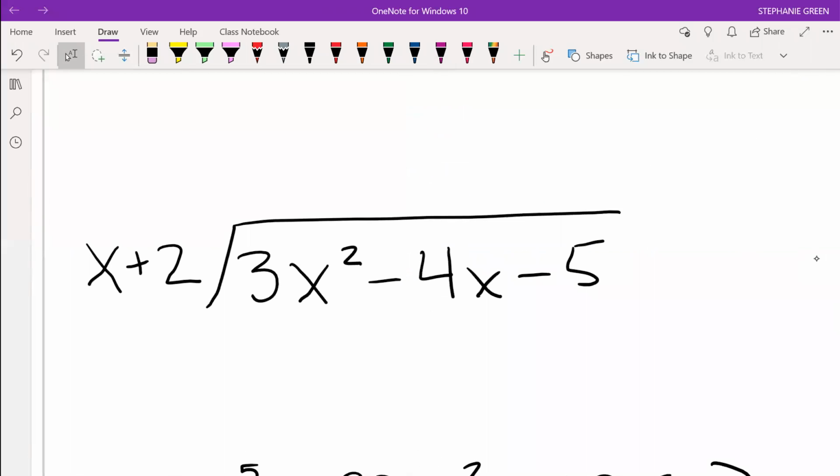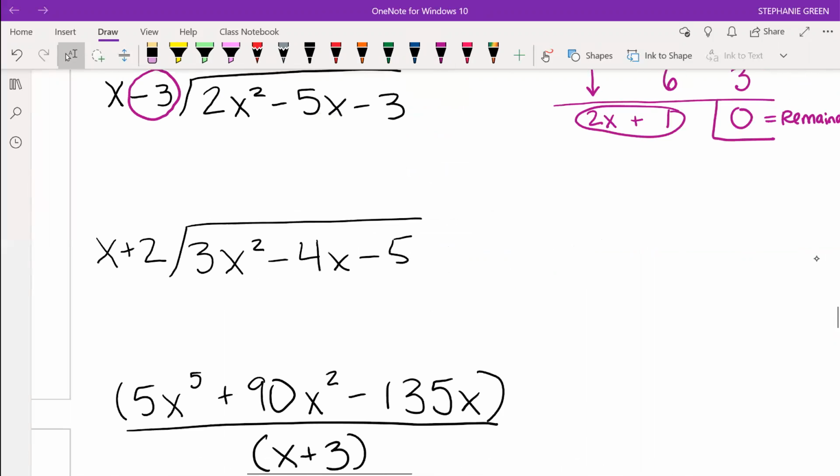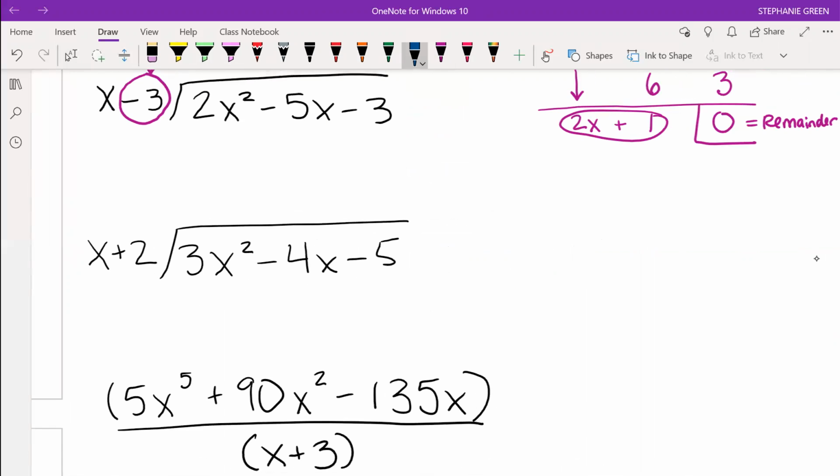Again, you should already have the work for this done using long division in 5.1. Let's see if we can get the same answer using synthetic division. To set this up, just like the last one, I'm going to draw my division bracket. Under my division bracket, I'm going to write the coefficients of my dividend, which are 3, -4, and -5. Outside of my division bracket, I'm going to write the negative constant of my divisor. The constant of my divisor here is a +2. So when I change the sign of that, I have a -2.